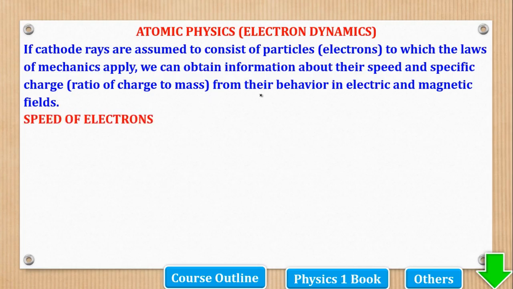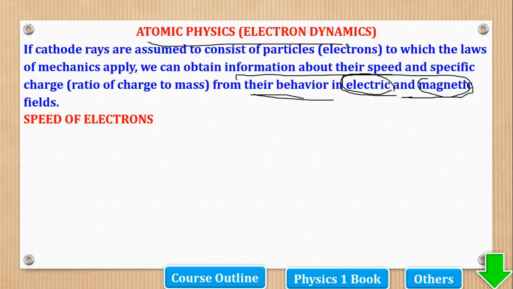And also the third part is the behavior in an electric field. Its behavior in the electric field deals with deflection. Is the path taken circular, elliptical, straight, like that? That's what they mean by behavior in electric and magnetic field. So we shall look at how it behaves when in an electric field, how it behaves when in a magnetic field, and how it behaves when in a crossed electric and magnetic field. All those parts will be looked at in this video.